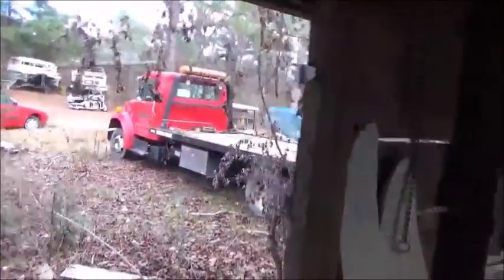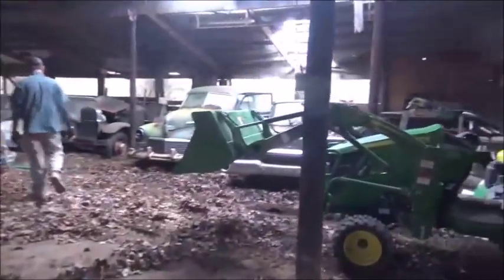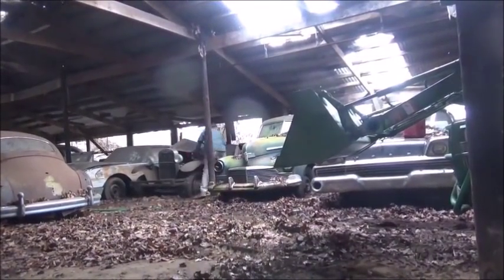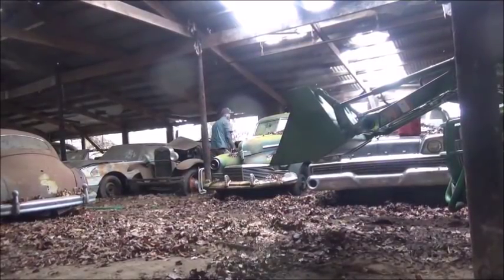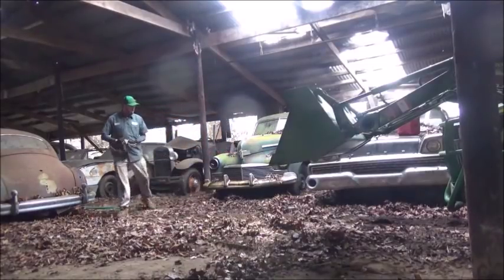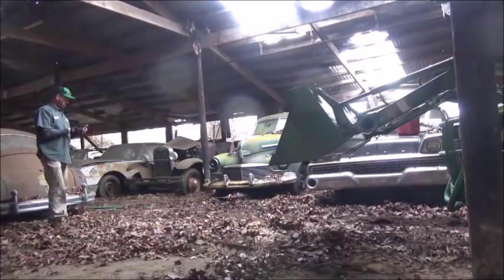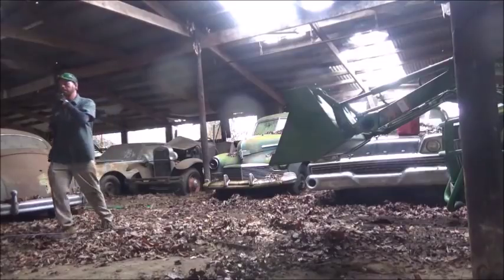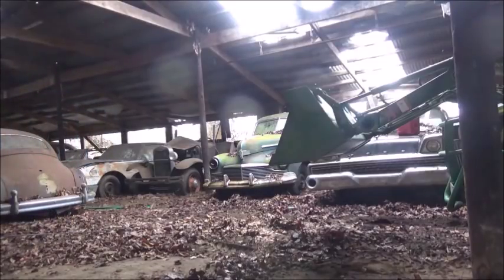Alright folks, so I'm outside of the barn and we got the cable going through the window and we are hooked up to the Studebaker trying to pull it. And that's what we're working on. Alright, get ready to pull. Just pull it straight. Right. Yeah, just pull straight for now.